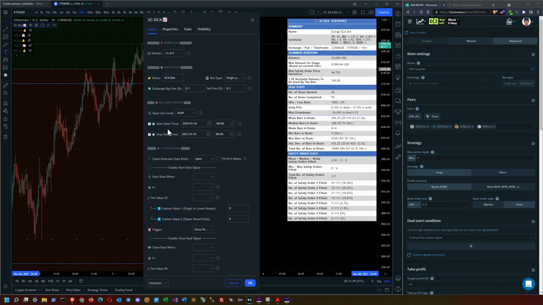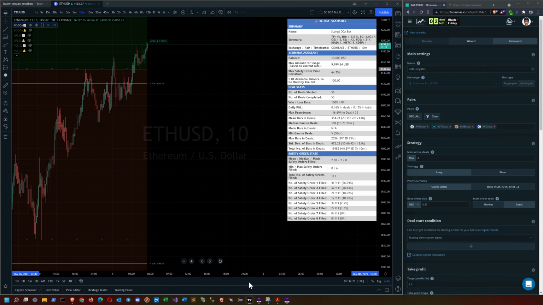For example, if you have a start date and stop date, it was not using this range. And so what I've done is I've introduced both. So now you can see the daily profit loss when it was in a deal, and also in total in terms of the start and stop date times, so that way you can actually see what is your daily profit loss, knowing that your capital is being used during this time frame. So with that, I think that pretty much concludes the changes to the statistics table.